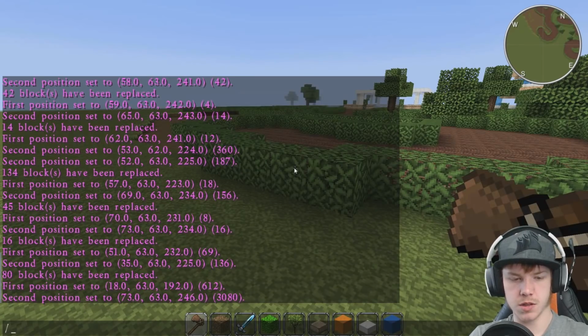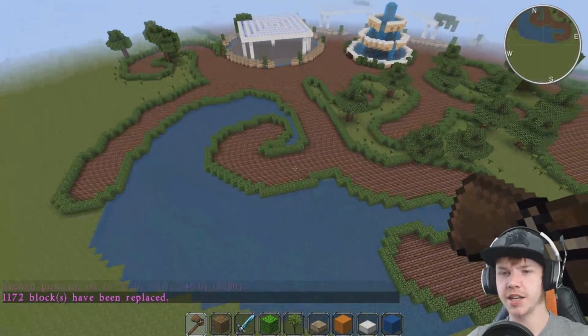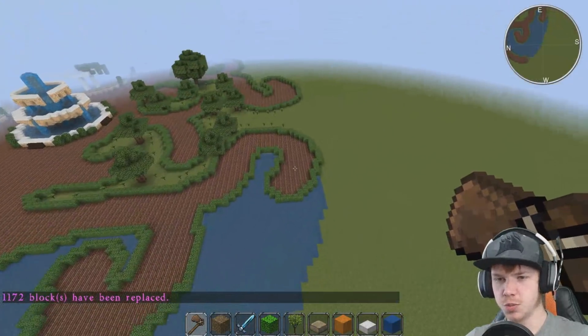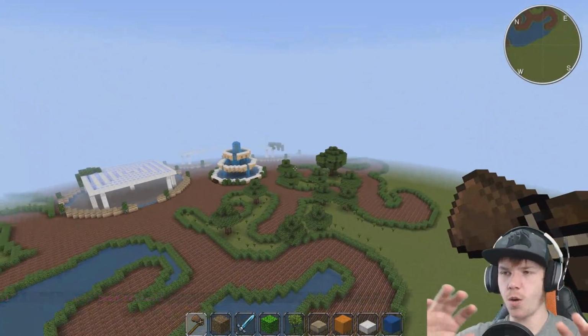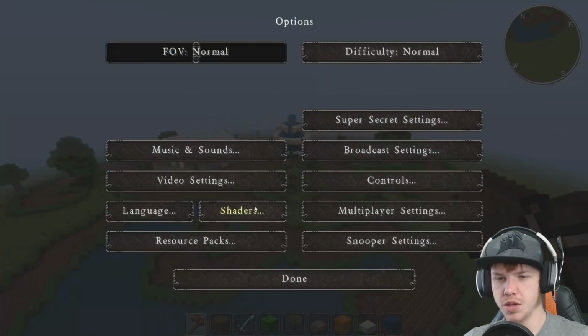Replace air with water. How stunning does that look? Once all those trees grow, this water wraps around the side. Absolutely, absolutely. Let's have a look with the shaders on.